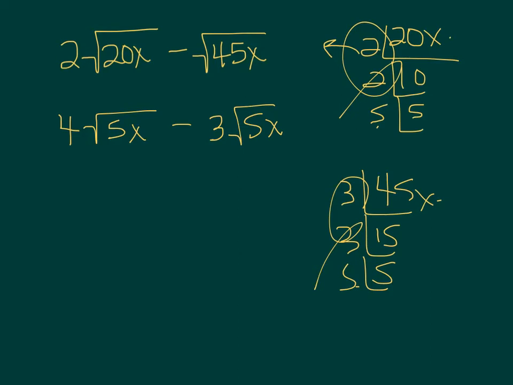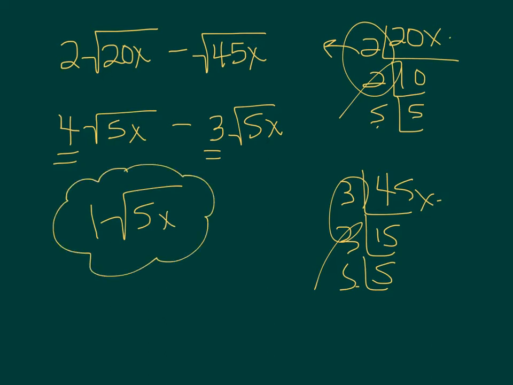Now all I've done is simplify this problem. I haven't changed anything, I've just simplified it, and what happened was I ended up getting 2 of the same radicands. So I can actually put these together, and the way that we do it, remember, is we just go ahead and subtract the numbers on the outside. So 4 minus 3 is 1, and then you carry down that root 5x, and you're finished. That's your answer.